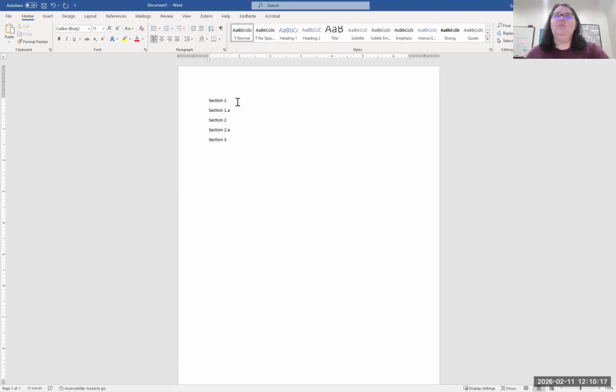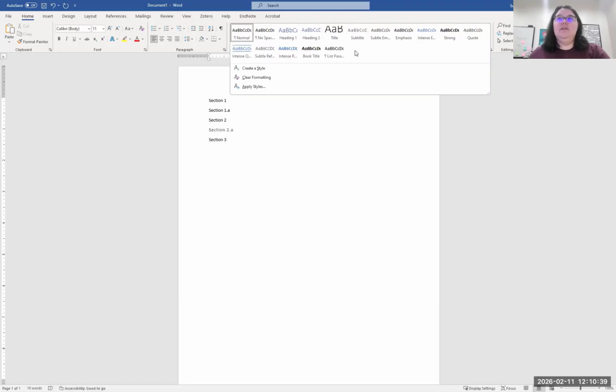Right. So right now, up at the very top of my Word toolbar on the Home tab, it's saying this is all normal text. This is how we would normally put this. But you'll notice that there's a bunch of other styles here, including a Heading 1. And as I move over these, it's giving me options on what I could change this to. And if I expand this down, you'll see that there are definitely other options.